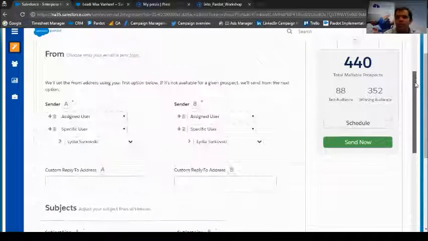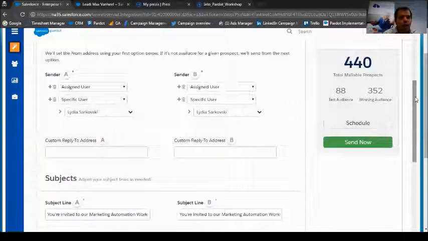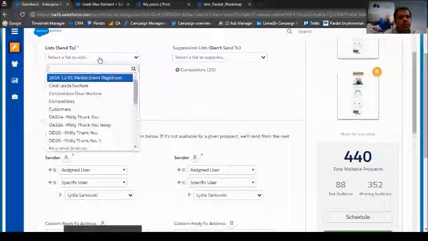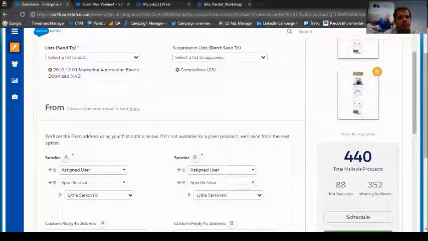Now, concerning how you're going to send this out. Of course, here is where you're going to attach the list that we just created previously. If you want to make sure that this list doesn't contain any competitors, and you have a good list of competitor emails within your database, you want to add it as a suppression list just to make sure that no competitor gets it.